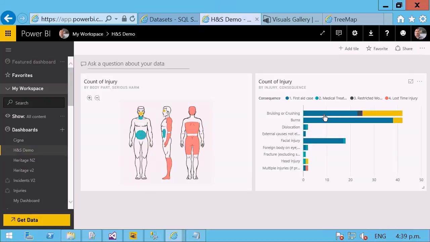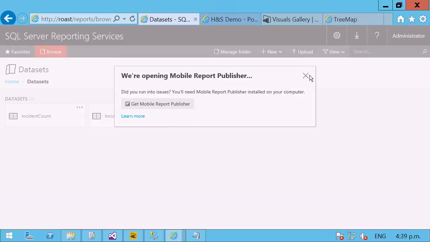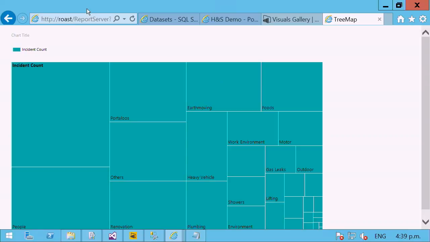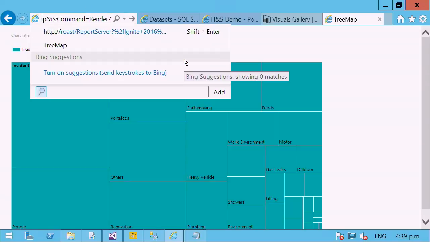So I've got this dashboard in Power BI. I've got these two infographics here: a count of injury showing where injuries are occurring, and a nice little bar chart showing the type of injuries that we're getting. I can quite easily go into my report. In fact, let's just get rid of the embedded equals true and we'll do it on here.